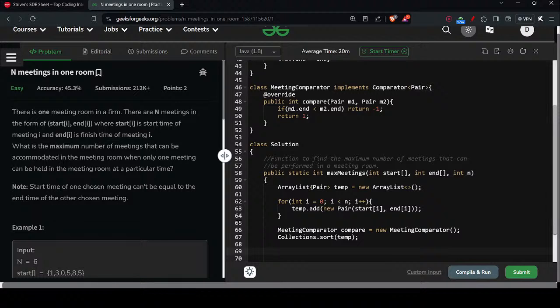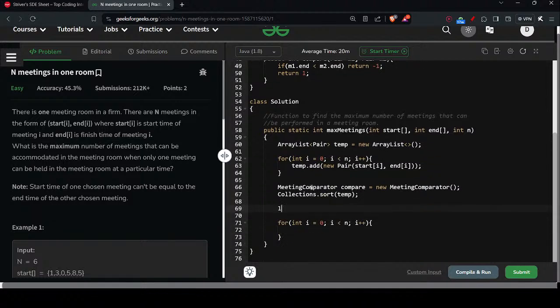Before that, we will have to use int limit equals temp dot get 0 dot end. So the meeting will start from 1.